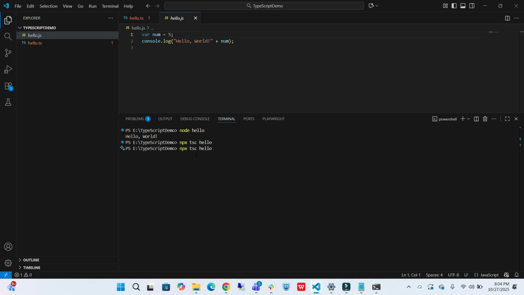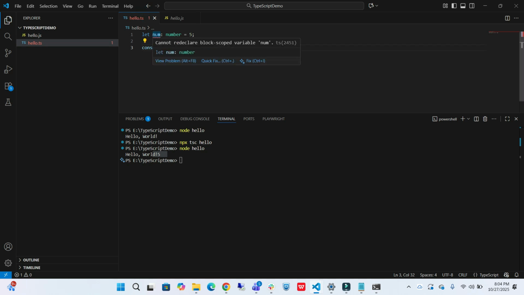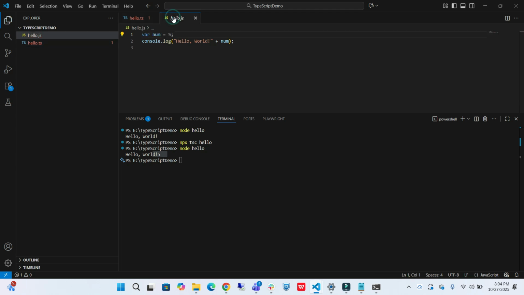Let me run this, and now you can see it's showing me a 5, but we have some issue in this file now: cannot redeclare block-scoped variable num. Okay, this is related to block scope, or we have to use a function. So in this way we can start the first programming.